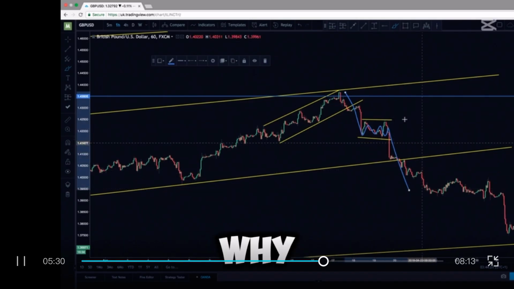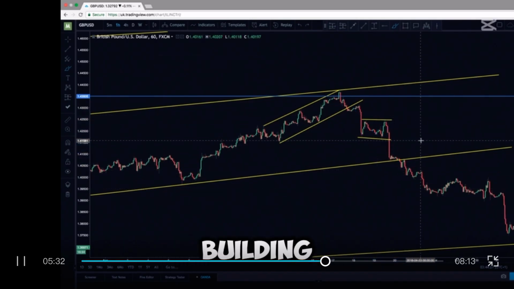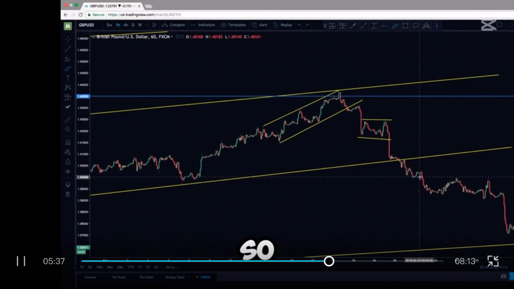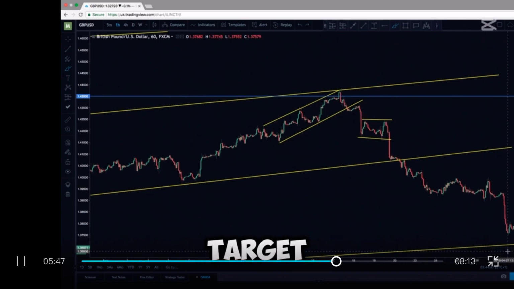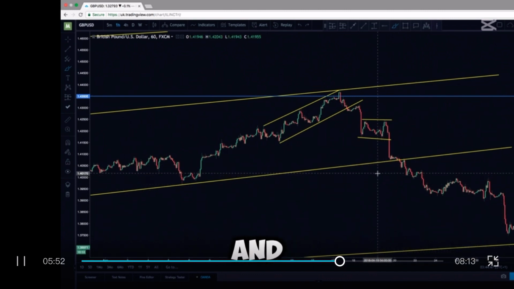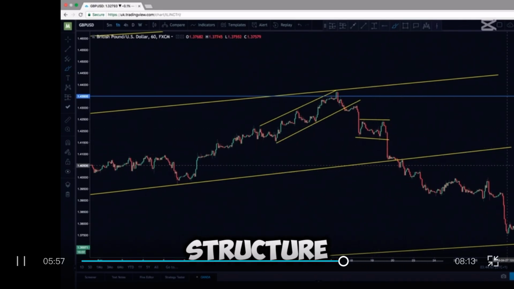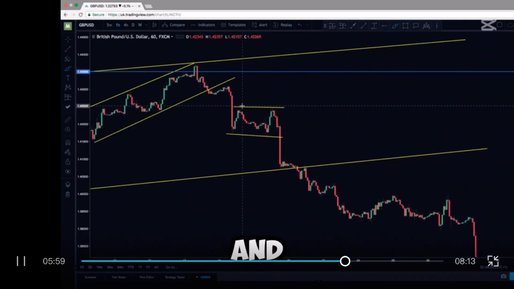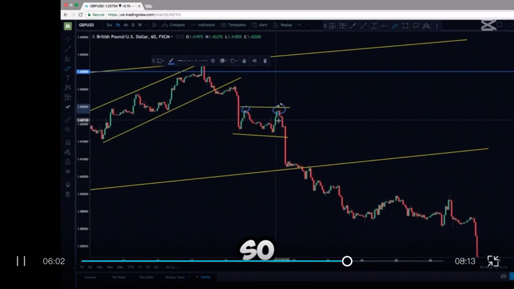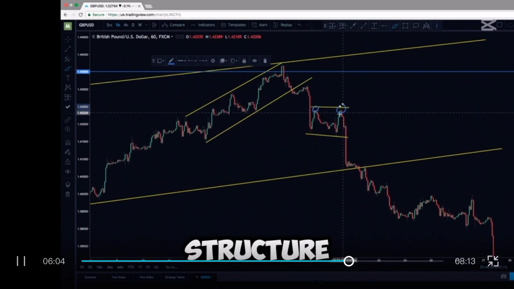The reason why this is so important is because we're building on the higher time frame structure that we just looked at on the daily, the 4 hour, the 1 hour. So we're already anticipating that this trade within the multi-touch identification is going to go all the way to the downside, and we've got a much deeper lower target. So then what this enables us to do is build on that trade and potentially scale into the market as much as possible. So when looking at this structure, you can see we have a continuation pattern and we have 1, 2. So there's something very interesting about this structure that I want to cover.